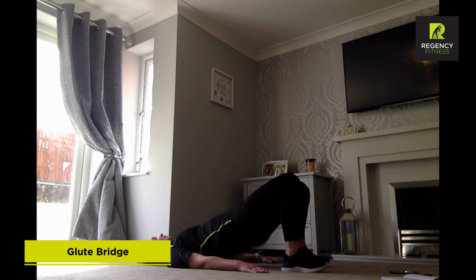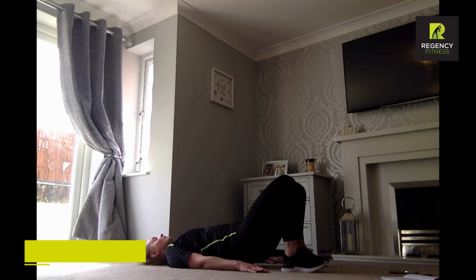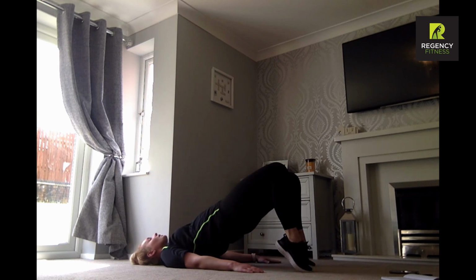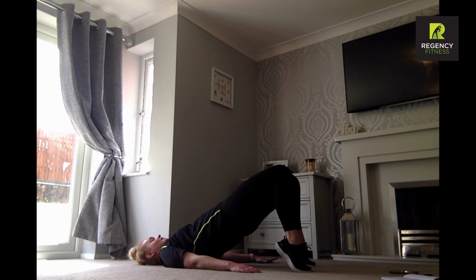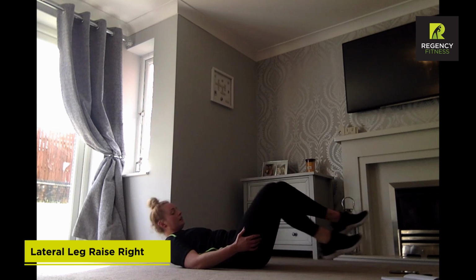So hip drive up, slow and controlled on the way down. If you want to go onto your toes to get a little bit more hamstring and glute work, it's absolutely fine. So you go here. You're just going to walk your toes slightly closer to your bum, using that glute squeeze at the top. Last one. Well done.